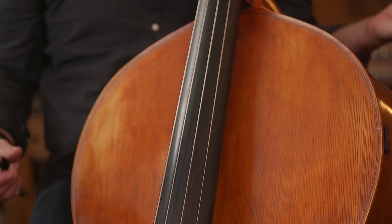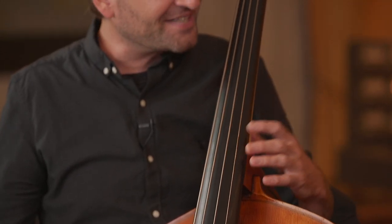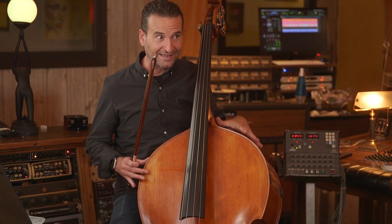As soon as I picked it up and I heard you play a few pizzicato notes, I thought, all right, we're gonna have fun today. And I just settled right into this, and it's been really fun. Just the richness and the character of this bass has really made this a very fun day. Yeah, it's been really cool.